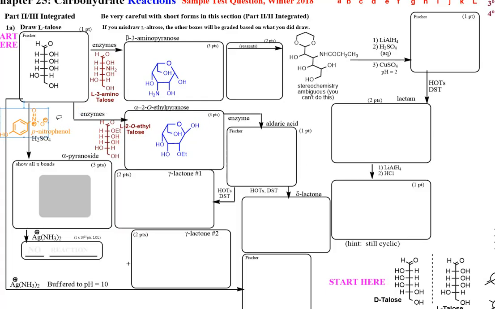Here's para-nitrophenol. Here is the generic alpha pyranoside of L-talose. The R group will be this phenol. This would be the blue O. So let's connect that. And this is alpha because it's trans to the C, and there's our para-nitrophenol as the nucleophile that replaced the oxygen of the hemiacetal.